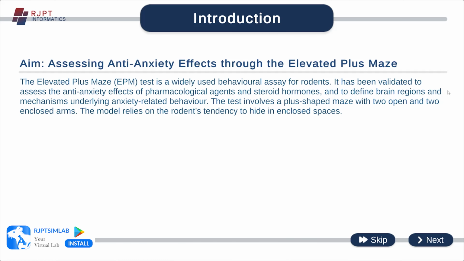In this video, we will study assessing anti-anxiety effects through the elevated plus maze. At the end of this video, we will be able to tell about the anxiety and anti-anxiety drugs' effect on mice with the help of the elevated plus maze apparatus. Now, let us start with the video.